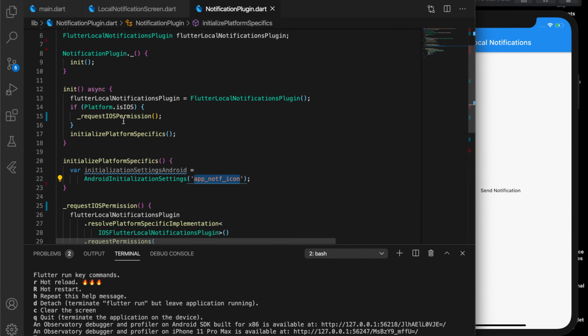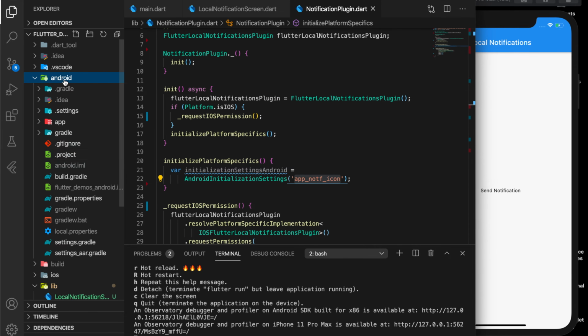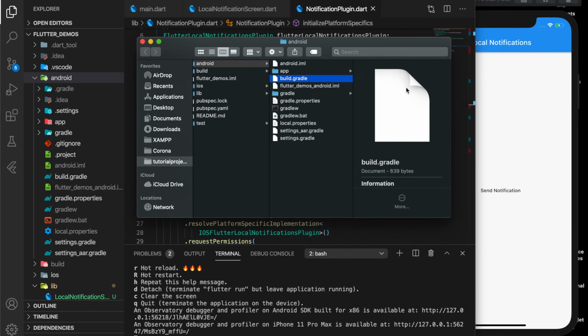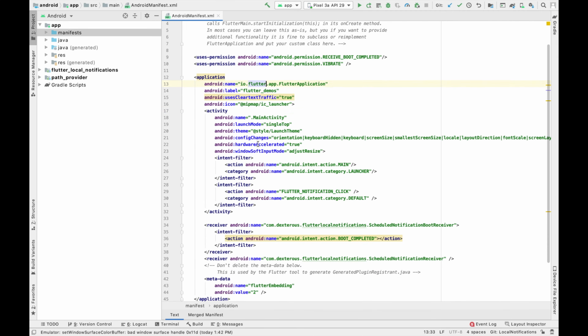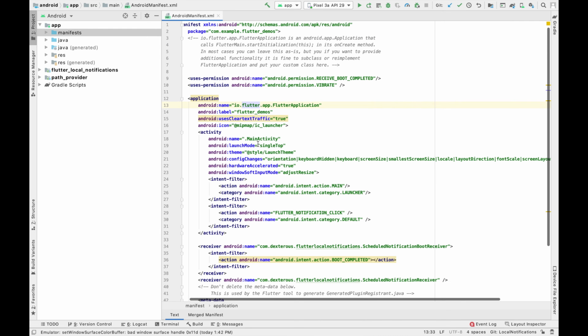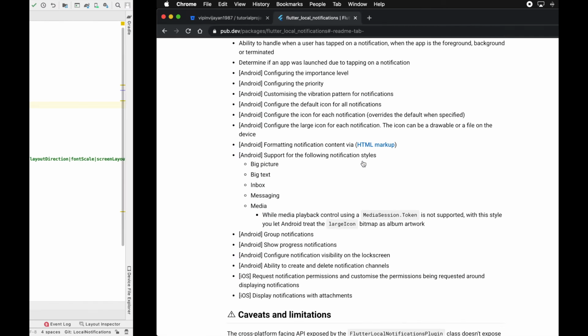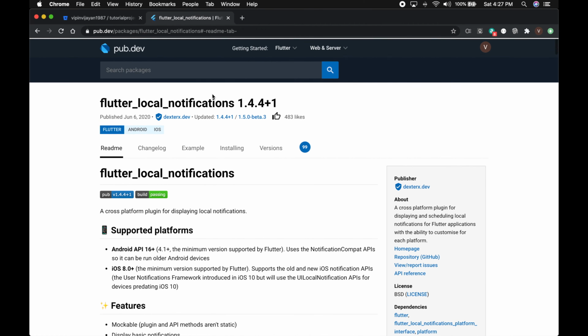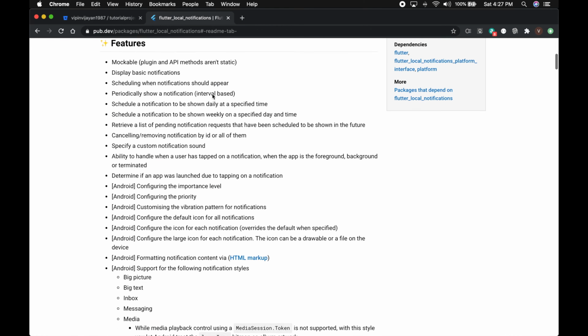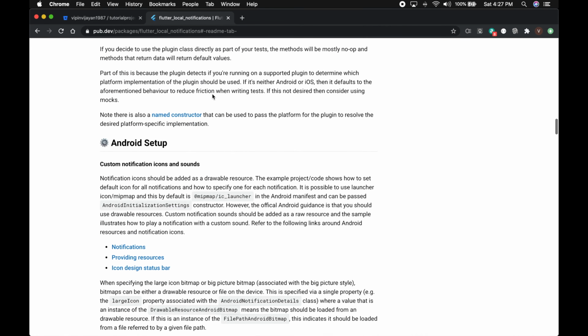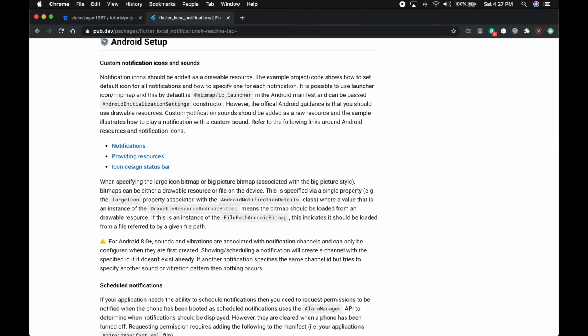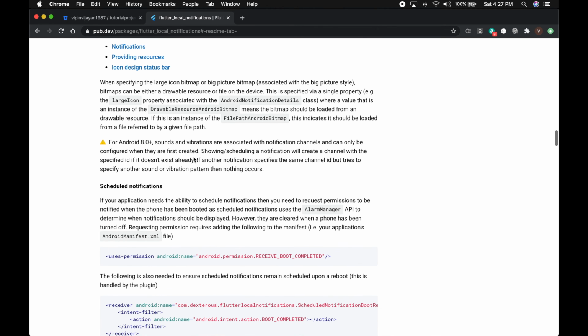So let's see how we can create a notification icon in Android Studio. Let me open the Android project. Okay, that's our Android Studio, and this is our Android manifest file. Now let's go to the plugin page and see what native settings are needed for this plugin to work. Just go through it, those are just simple things to include the images and all.